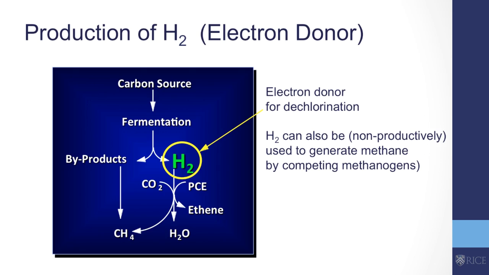Now, hydrogen is an excellent electron donor for reductive dechlorination, and it is produced by the fermentation of a wide variety of organic compounds in anaerobic environments. And other fermentation products, such as acetate, can also serve as electron donor. But in both cases, there can be competition for hydrogen or for acetate by methanogenic bacteria and by other microorganisms. And if they divert those electron donors to other non-productive pathways, that would hinder dechlorination.